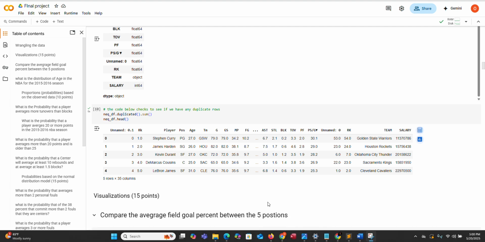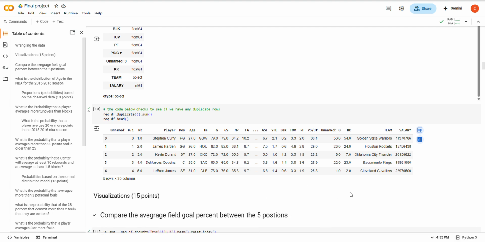All right. So now the data is wrangled, and we made sure there are no duplicated rows, and we have everything that we need in order to do the analysis. Just to throw in there, I didn't want to drop any columns because I felt like each column was very important. If I kept all the columns in the data set instead of minimizing it, it gave me more options of what kind of questions to pose, what kind of probabilities, and how we could look at this data.